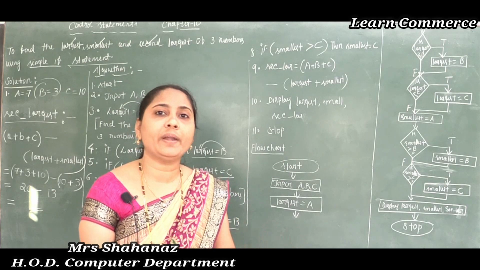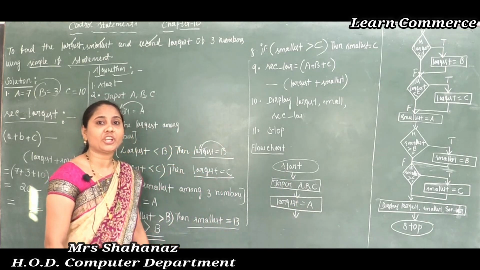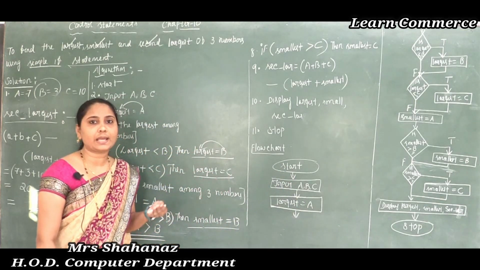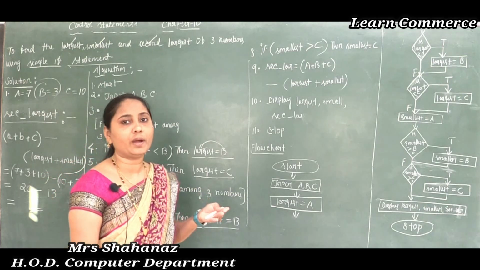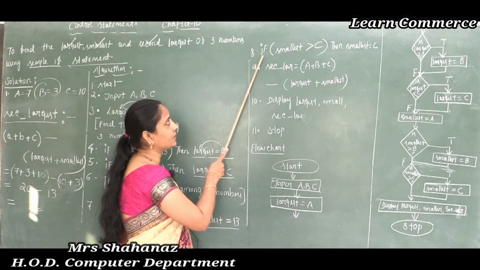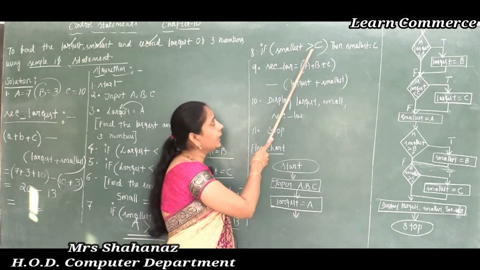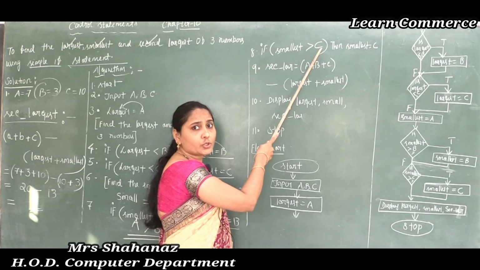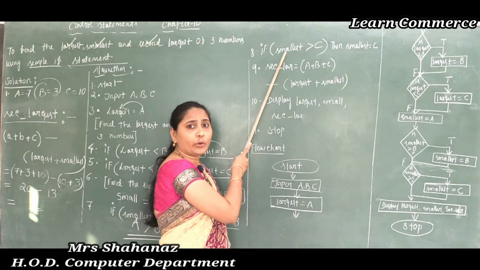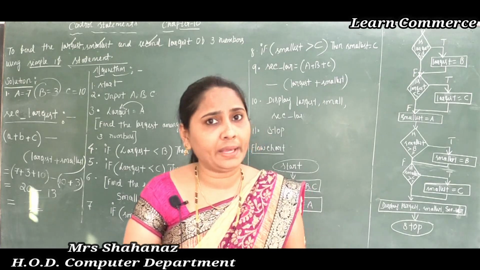Correct, no? Depends on the condition. Maybe here 3 numbers are there. Before checking the number, we can say whichever number is the smallest number. Later I am checking the next number. If smallest greater than c. Clear this point here? So smallest can be anything, depending on the number in this case here. So a or b. Clear this point here?